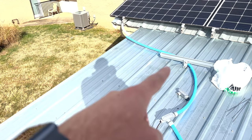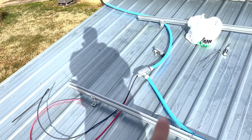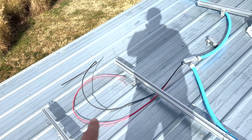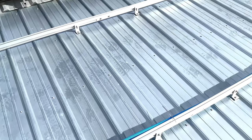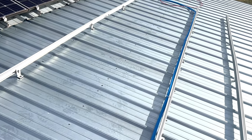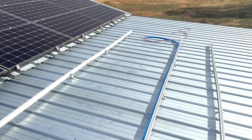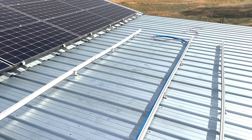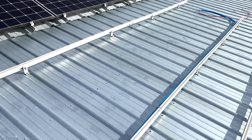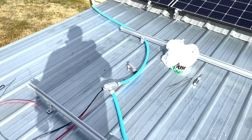I've run all my wires to the panels up from the inverter, and I've run them in this conduit. I'm going to have two strings of panels, so I have to have one end of the wire on this end and one end of the wire down on that end. So I ran a piece of conduit down the rail to the other end. Now it's time to load the panels up here on the roof, and that's going to be the awkward part because the panels are pretty big. But it's a little bit breezy, so hopefully it's not too bad.